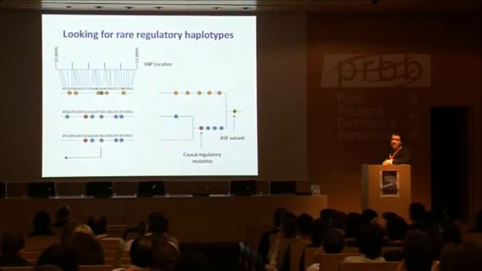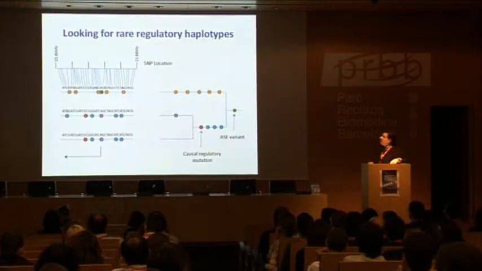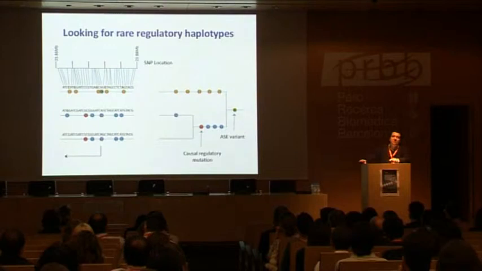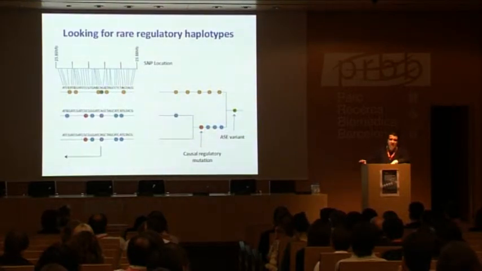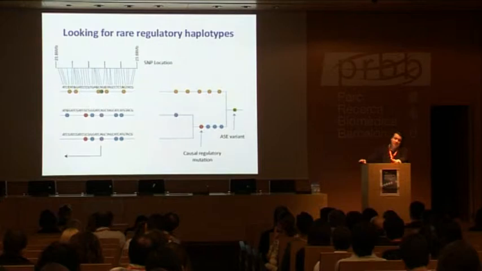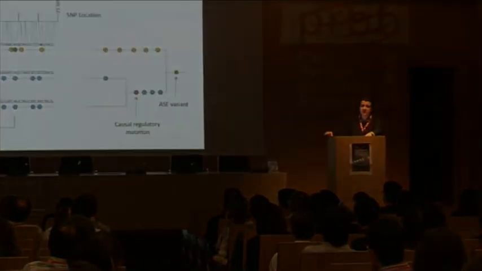So in the last few minutes, I want to talk about a new direction that we're taking, which is to look for rare EQTLs. Now, of course, discovering EQTLs with common variants has been quite a trivial exercise now. We have large samples, we're able to assay different tissues, and we can do the association in a straightforward way and discover those EQTL variants, and we can probably get to the causal variant once we have full sequencing data, or now that we have full sequencing data.